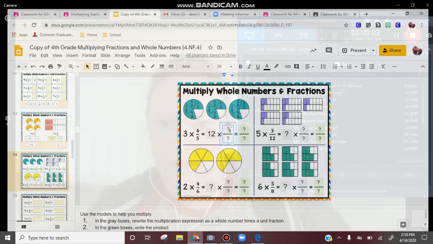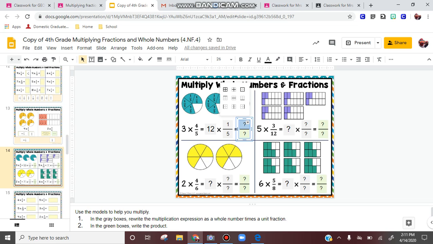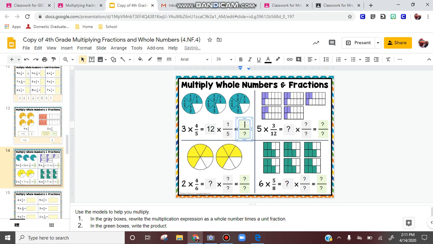All right, I think my 10 minutes was up, so I'm going to do a second one now. So I have 12 individual fractions here, so that's my whole number. And then my little fraction is 1/5, so I'm going to put 1/5. And then that would equal 12/5. Make sure my cursor is there, or it'll go away. 12/5.